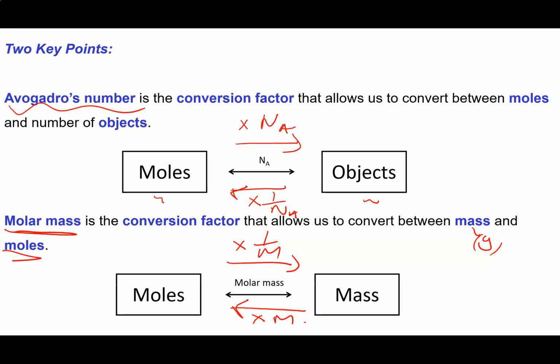So keep in mind that when I'm heading towards moles, oh, hang on, sorry, wrong way around here, my error. When I'm going from mass to moles, I multiply by 1 on the molar mass, and when I'm going from moles to mass, I multiply by the molar mass. So what you want to keep in mind is whenever I'm heading towards moles, I always have a 1 on the top line of my conversion factor.